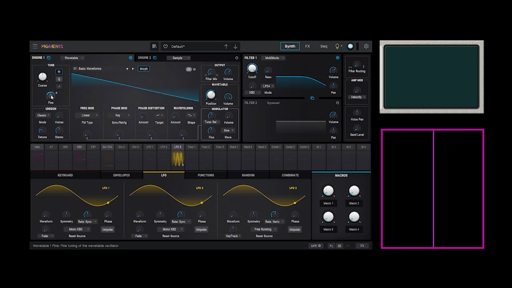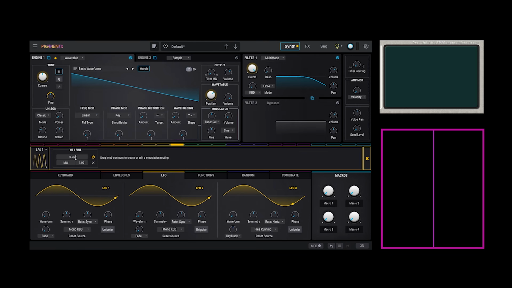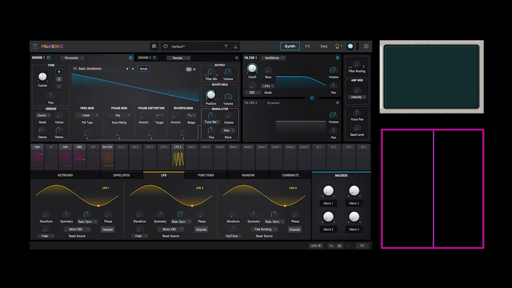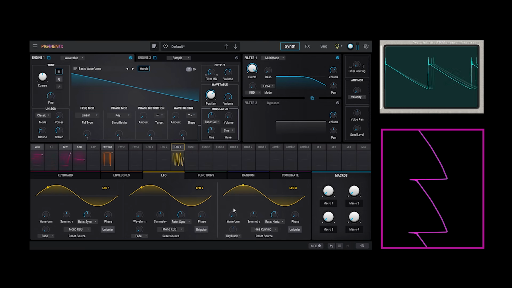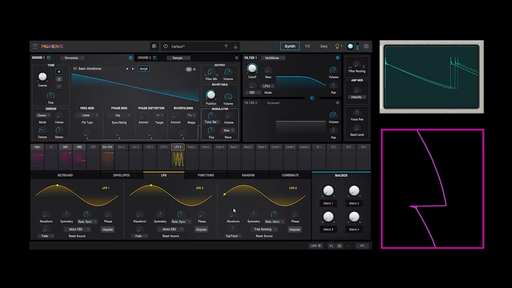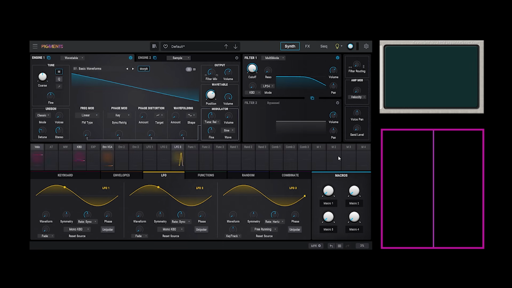You can also see up here that we're doing this little wheel right here. What you can do is go into here and assign this to something like a mod wheel. And you can turn it all the way up and go like this. And now when I turn up the mod wheel, pitch variation is not just for the funk. It's also just to create sort of a more unstable, organic feeling to your patches.